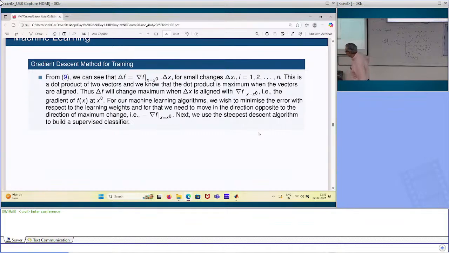So I put alpha there because this is like learning factor eta. You don't go the whole hog. Why? Why don't I go the whole way? Alpha is 1 or alpha is 10, so I would go faster. Why would I not choose alpha as 1 or 10 or 100? Because I know the direction is the best direction. Why would I restrict myself?